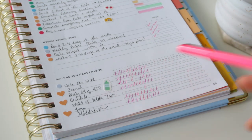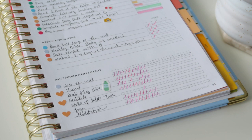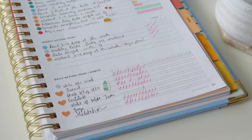My water goal is going well. There are some days where I didn't hit my 64 ounces, but this past week I've been drinking a lot of water, and I'm finding that it's easier for me to drink more water when I'm working at home versus being at the archives, because there I'm on my feet, wearing a mask, doing a lot of stuff. When I'm at my desk, there's a water bottle in front of my face and I can literally just sip on it while I'm typing. So it's about recognizing those patterns and putting in the effort to drink more water on days where I struggle. It's all about noticing your own patterns and habits and figuring out ways to adjust them in micro ways so you can gradually get into a better habit.